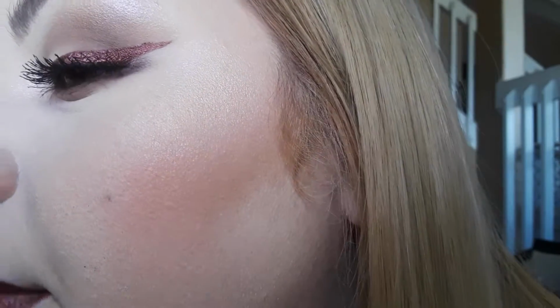I really did not like the applicator. That sponge was just awful, and no thank you. With a beauty blender, it goes better. The sponge just made it streaky and really sit on top of the face. Like, this side I did with a sponge, and this side I did with a beauty blender. And this side just looks more skin-like, and it looks more blended, I think, than this side. This side you can see my pores a little bit more.